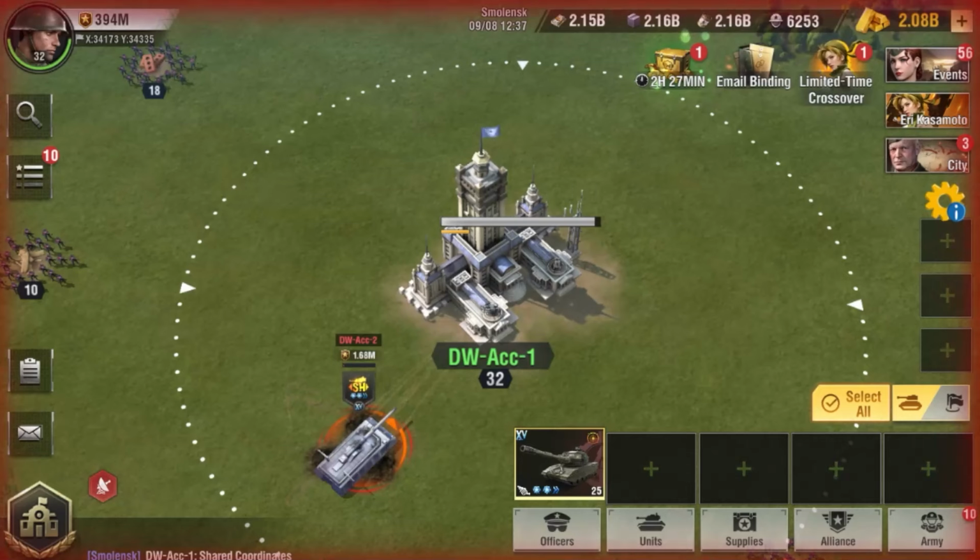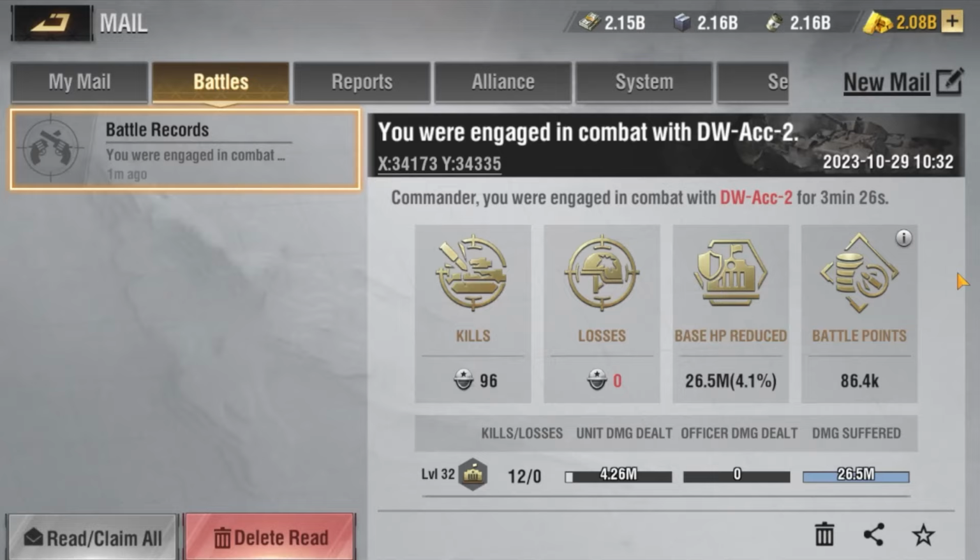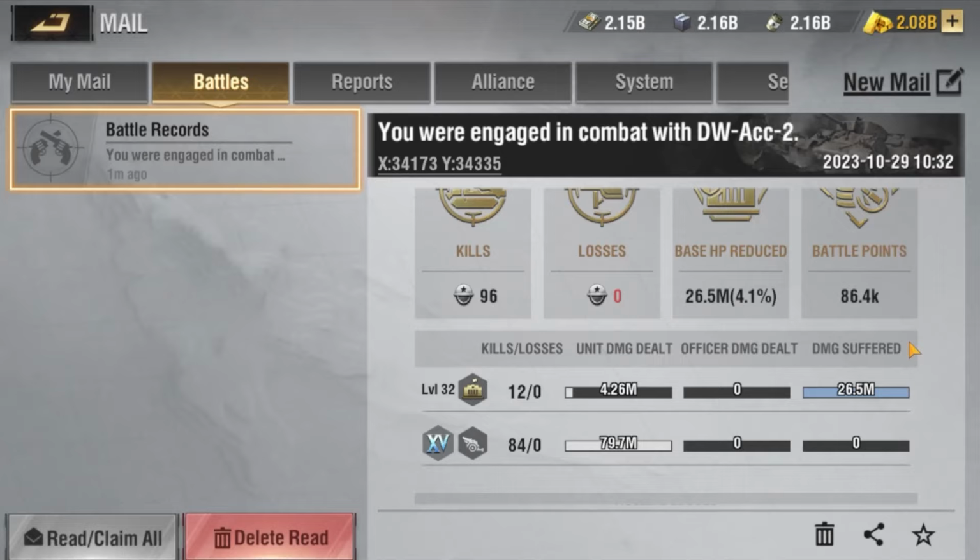The first battle report here has generated. So this is the battle report from the Martyrs Howitzer attacking the Super Heavy. You guys can see some of the times here. It took 3 minutes and 26 seconds to complete the full attack. The Howitzer did a total of 79.7 million unit damage dealt. So a pretty good amount here. So that's kind of just a baseline.